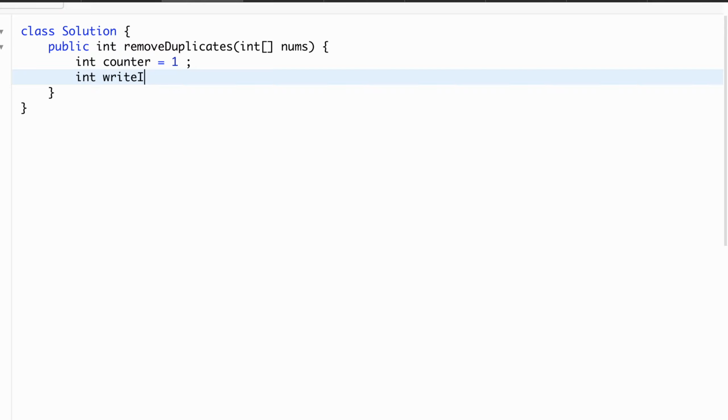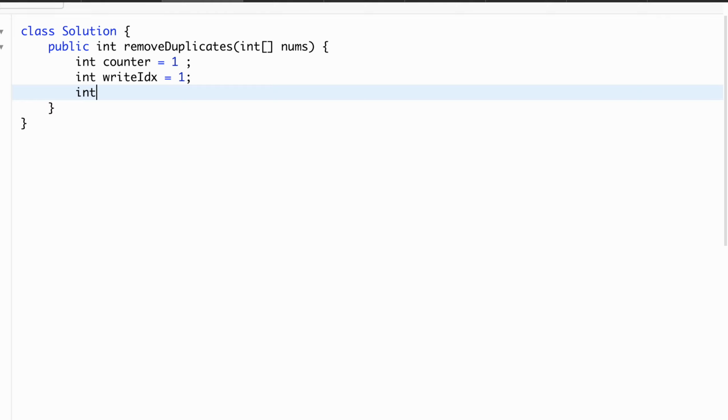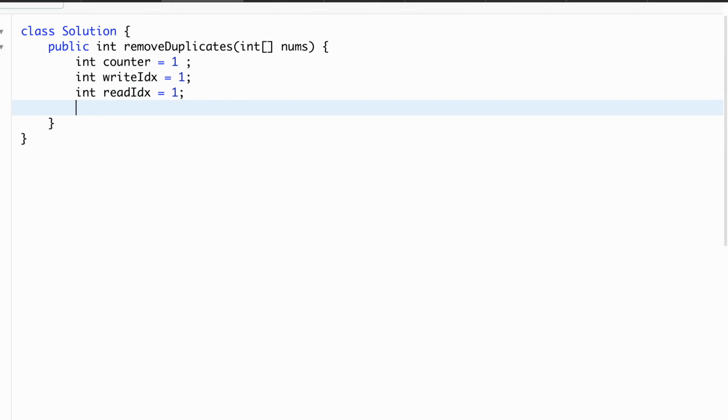So I will say write idx, that is going to be 1, and my read idx is also going to be 1, right? Now that's three things we need, right? So the space is constant. We are not going to use any more variables or any new array, right? So we defined the two pointers and the counter.